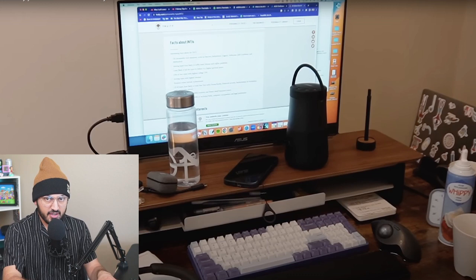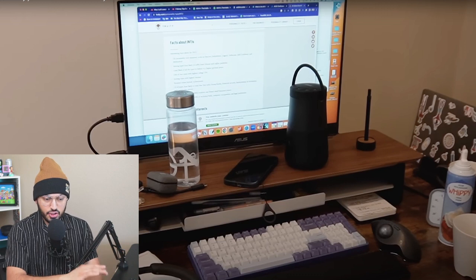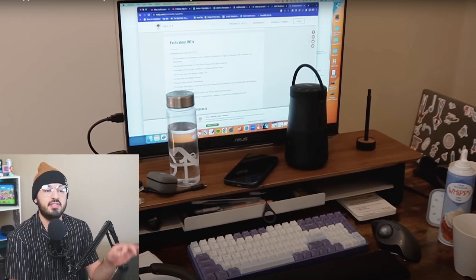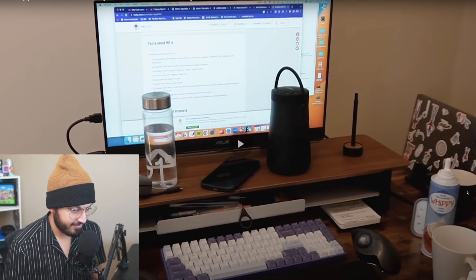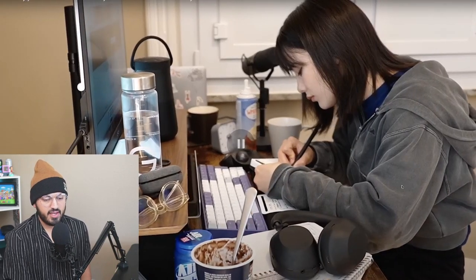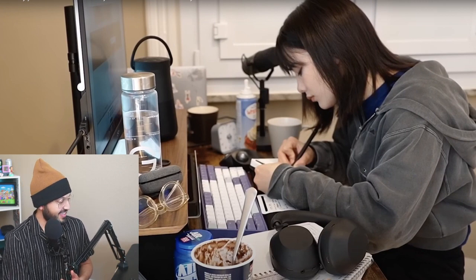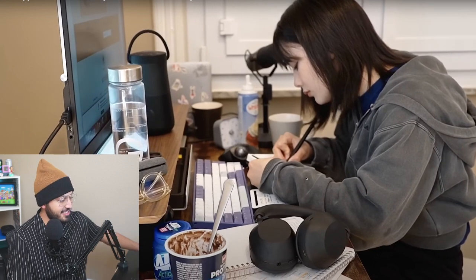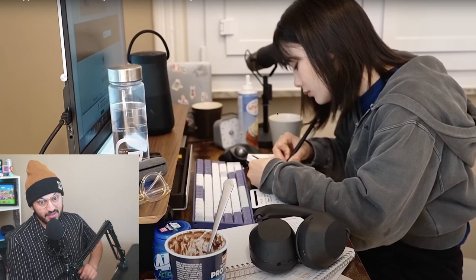Like that mess she has right there is a cute little fake mess, okay? You could tell her room is probably super clean and then she just put stuff there. Either that or she's just not on my level, you know what I'm saying? Lying around. Maybe they're post-its that you don't need anymore. Taking a picture of your desk is crucial because it allows you to visualize and understand your current state more objectively. Yeah, it will make me self-reflect a lot more, like judge myself way harsher. My desk looks a lot like this one. Just this little corner is somewhat clear, I've got headphones or whatever here, but the rest of it is scary.